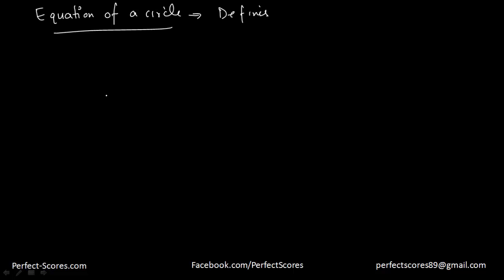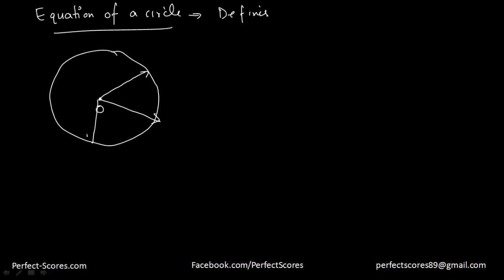Now what exactly is a circle? What is the definition of a circle? Let's suppose this is what the circle looks like. If you pick the center of the circle, the distance from the center to any point on the circle is going to be the same. This is the definition of a circle. It's going to be an equal number, doesn't matter in which direction you go, which was not true for an ellipse.